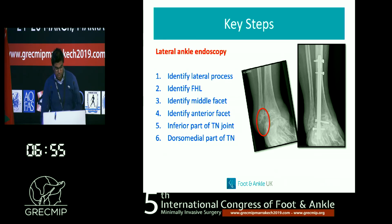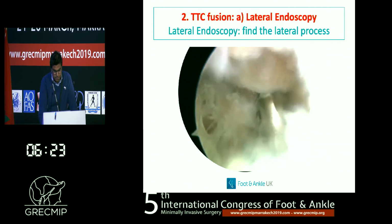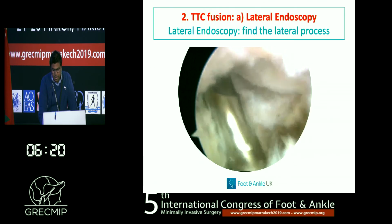This is essential for deformity correction. And from there to move into the anterior facet. This is a small articular facet, but it's important to take this out as well to prevent the talus from dorsiflexing if you do all your work at the back of that space. But the key thing is that this is your access into the talonavicular joint. And from here you can approach the inferior part of the talonavicular joint, and then you can reach into the dorsomedial part of the talonavicular joint. This is the hardest bit to do, but by this stage everything else is mobilised, so you have the freely mobile talonavicular joint.